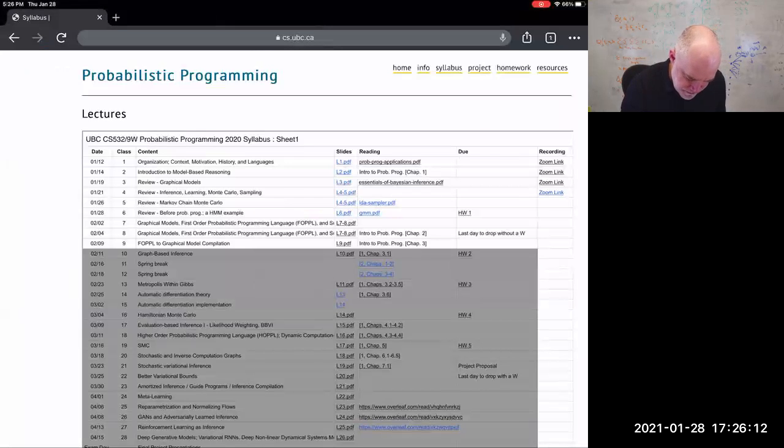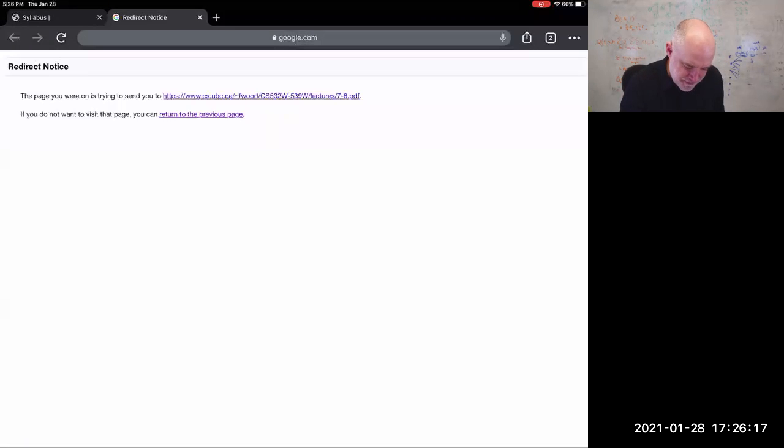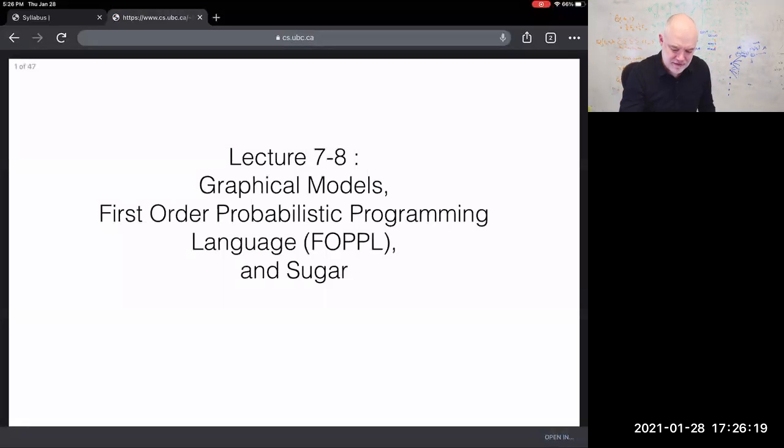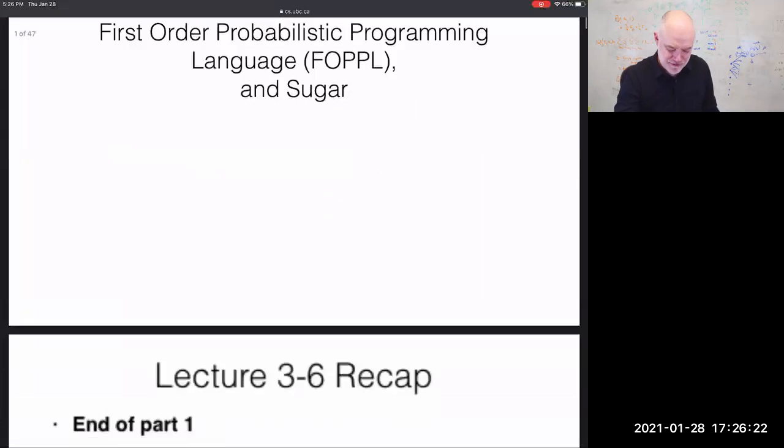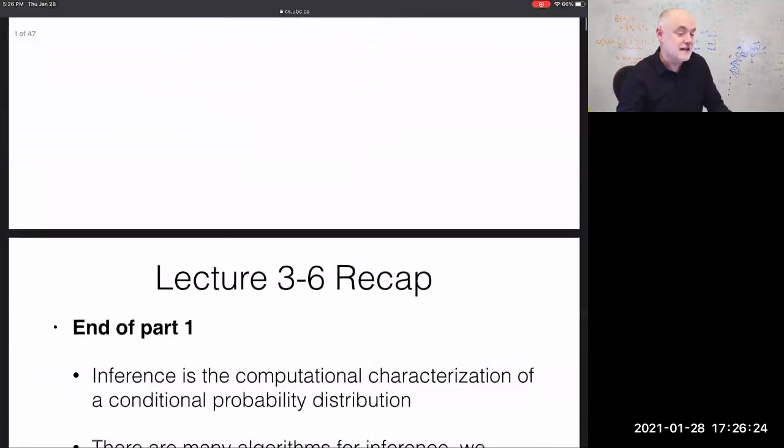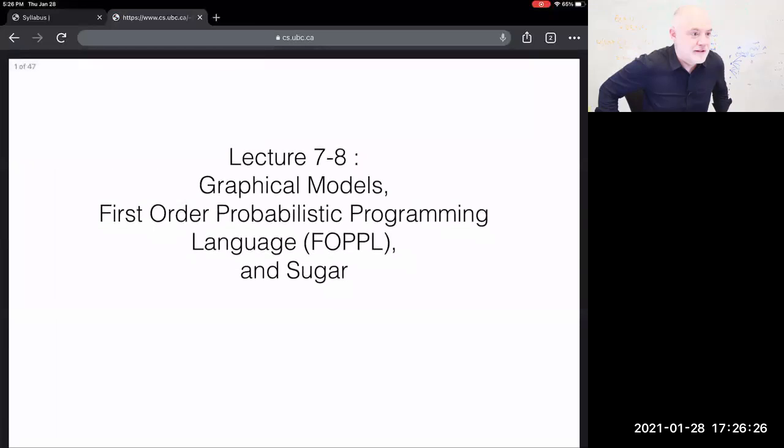So what is the next one? Oh yeah, this is going to be awesome. Super straightforward. It's the end of part one, though. That's good. So now theoretically, you know everything there is to know about inference. You're totally set with old-style inference, enough to be dangerous. And now we're going to make it so that you can perform inference in any of these models by first writing them in an interesting way and then developing general purpose inference algorithms.